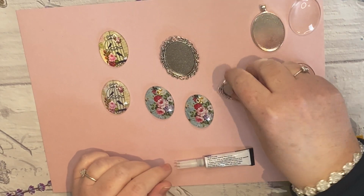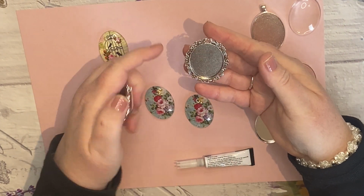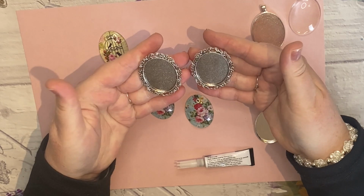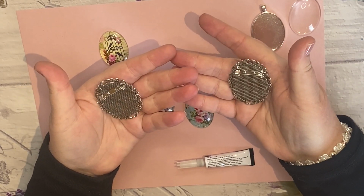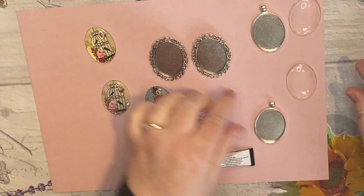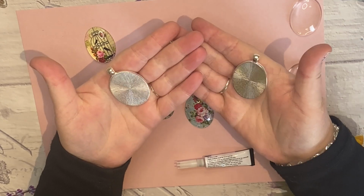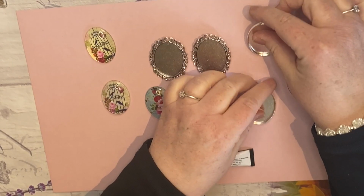So I've got some brooch settings here. Now these are 30 by 40 millimeters. They're a lovely Victorian style, made of alloy, with brooch backs. These are the same oval setting, same size. These are going to be made into necklaces.